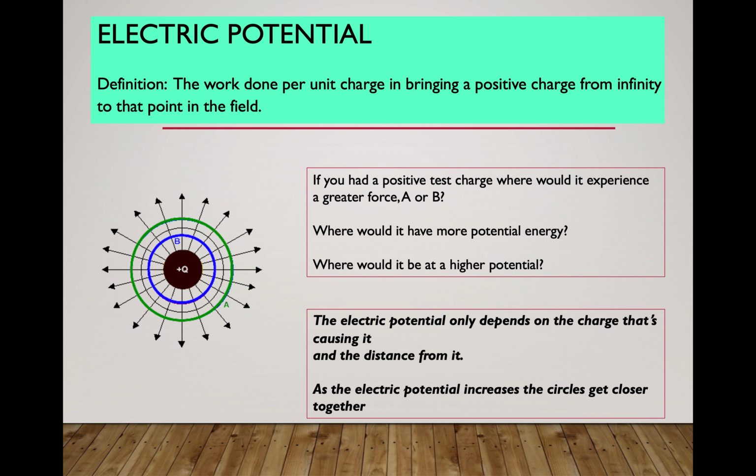For this part of the video, we'll look at electric potential, not electric potential energy, just the potential, which is how much energy you have per coulomb of charge. That's pretty much what it means. The amount of work done that you need to bring a positive charge to that field.